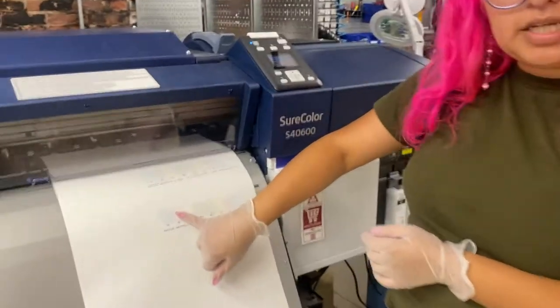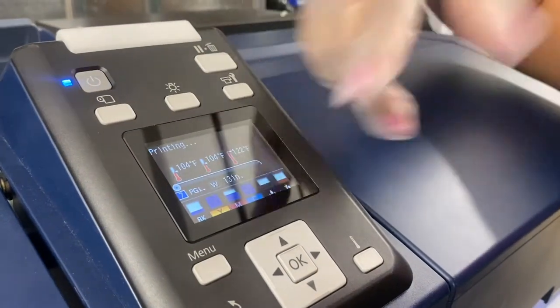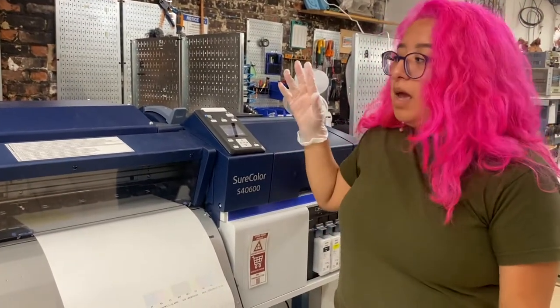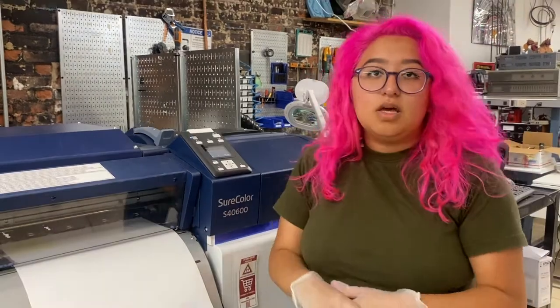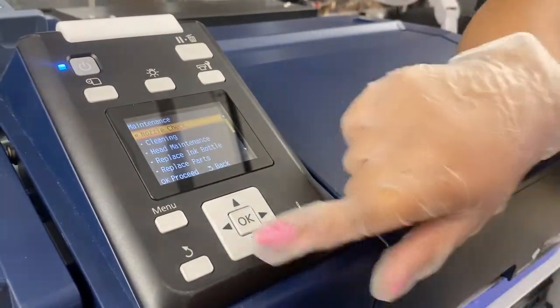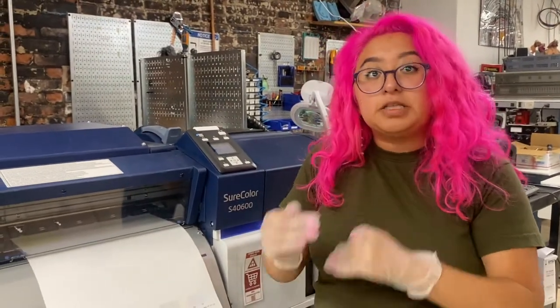If the nozzle check isn't great after we ran a cleaning, it's going to bring you another prompt that says run another nozzle check. These are all of the ink levels — if there's a warning label on any of them meaning it's low, just send me a message on Slack and I'll change it out. These are located in the facilitator closet. Follow that process of additional cleaning, run another nozzle check, and you should be good to go. If not, run an additional cleaning — instead of light, go medium; if medium, go heavy. If you still are having inconsistencies after light, medium, and even heavy, what you can do is run an intensive cleaning. Go to menu, down to maintenance again, and instead of cleaning, do head maintenance and hit okay. Auto head maintenance will take about an additional five minutes — it's a super intensive cleaning that should clear everything out. If this still doesn't work, contact me via Slack at Ruby or another facilitator.